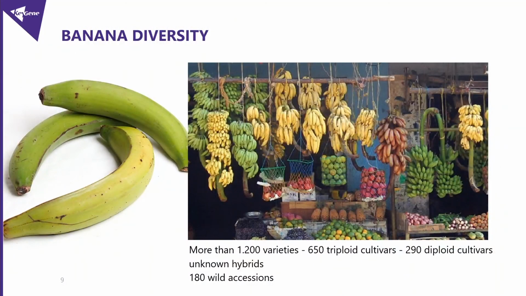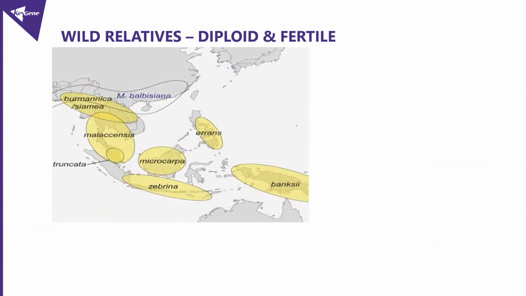But Cavendish is not the only banana that exists, as you know. Actually, literally, hundreds of bananas exist, but we are just married with one. And that's the challenge, because the industry and the consumers want only one type of banana. We need to make and reconstruct, as René mentioned, a type of Cavendish banana. So there are more than 1,000 different types of banana, including diploid and triploid cultivars, some of them still fertile, a known number of human-made hybrids, and a very important group of wild types.